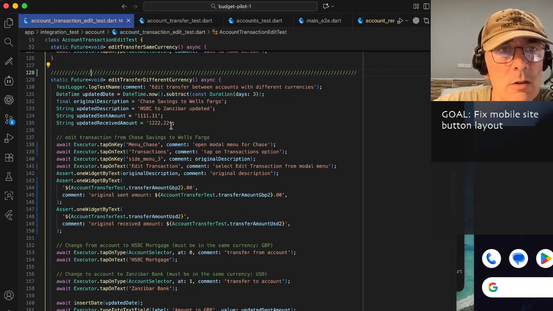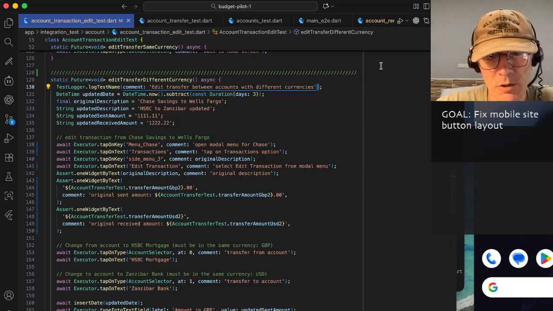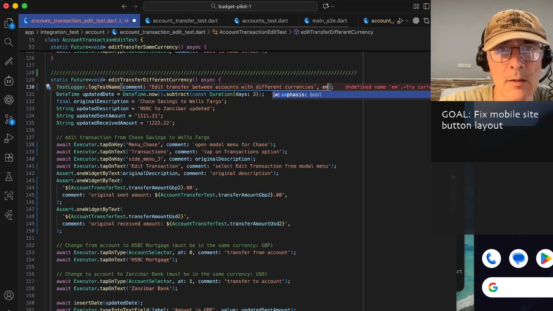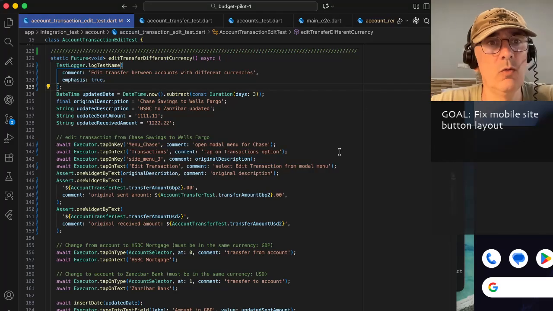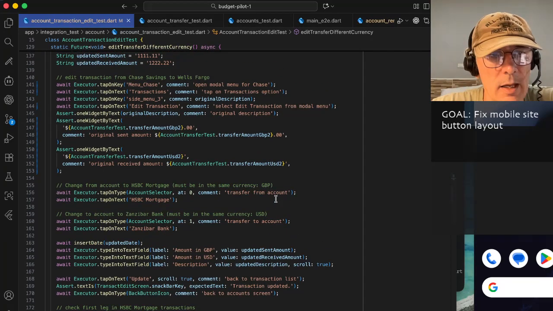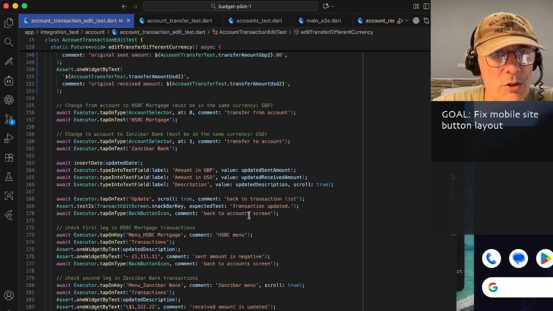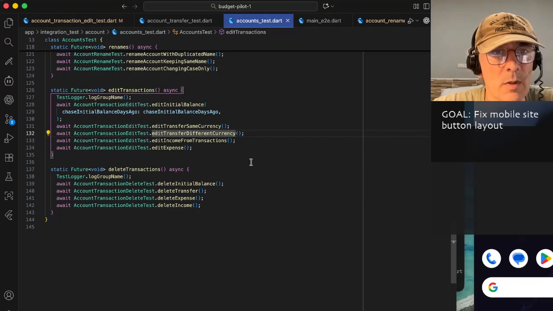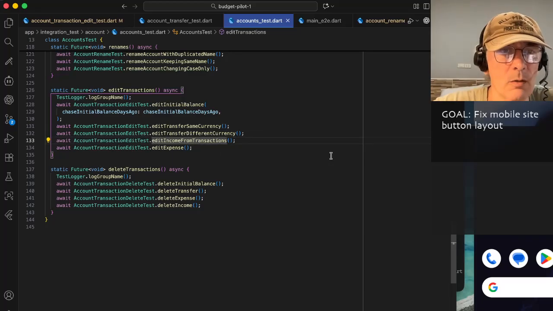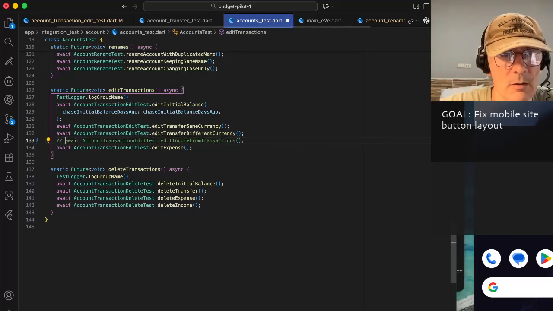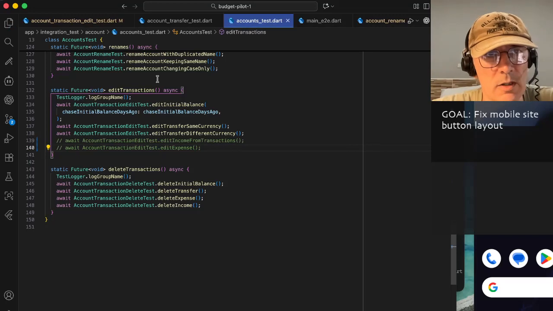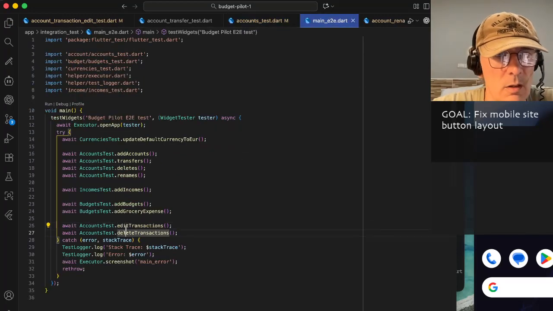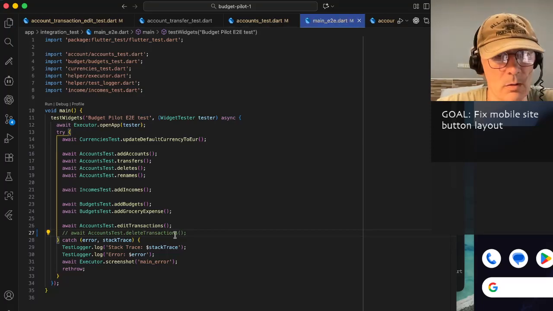Good job. So log test name, there is an option I added here. I think it's called emphasis, to make it clear, and also how to stop after this test. So let's see what it's called here. Edit transaction. We could do a manual thing where we say just don't run this test. Let's see. And now this is towards the end, and now this will be the last test to execute. Okay, now we can run again.